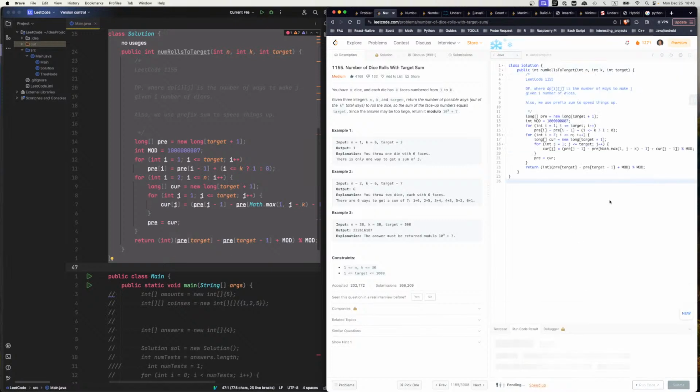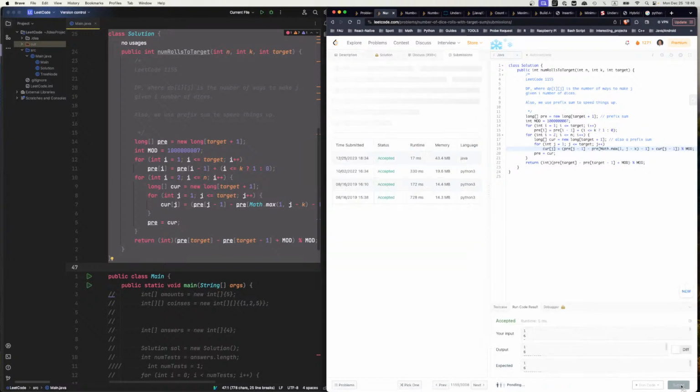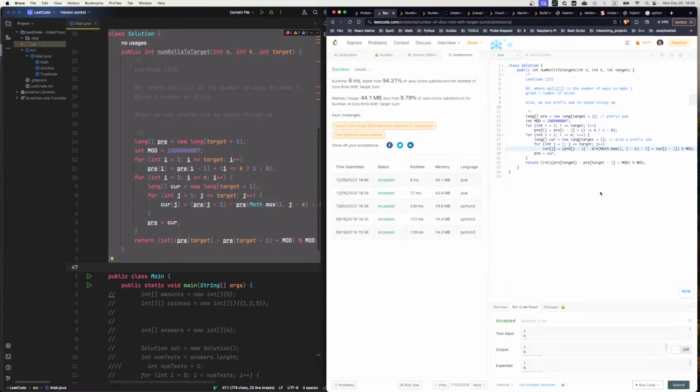Is it right? It's right. Prefix sum. Also a prefix sum. Yep, that's the way to go.